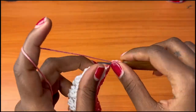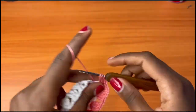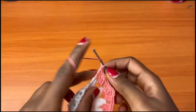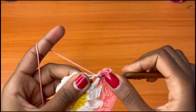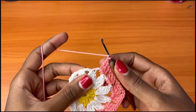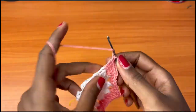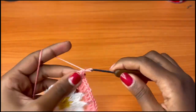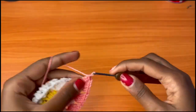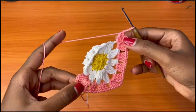Chain 1, go into the next chain 3 space with a total of 3 double crochets. Chain 1, 3 double crochets into the next chain 3 space. Chain 1, into this next space we shall create a corner, so 3 double crochets, chain 2 and 3 more double crochets all in the same space. So after this you should be having a total of 3 corners. We have this one, and this one.